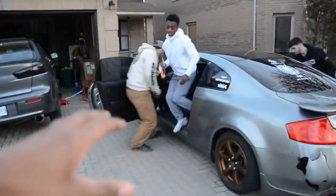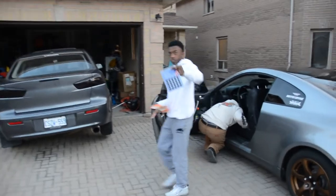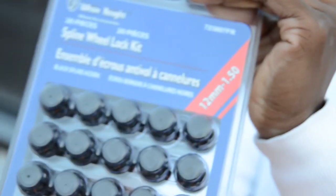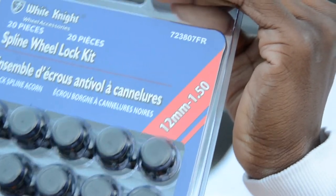All right, guys. A bunch of crazy stuff just happened here. So we're back from Canadian Tire. We're gonna hope that these lug nuts work. I know that they will fit the threads because they are, what are they, Daniel? They're 12 by 1.5. So let's hope that it fits the Lancer.